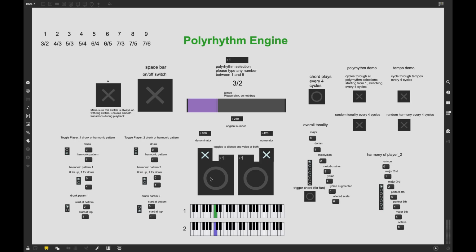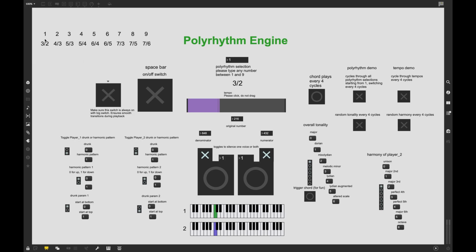As you can see here, down in the middle bottom, we have these two buttons that will act as visual aids, as well as these two keyboards, and you can follow these along to watch the polyrhythms go by. Here in the middle, we have a tempo bar, which we can select any number of tempos that we want, and we'll always retain a polyrhythm, no matter what tempo you choose.